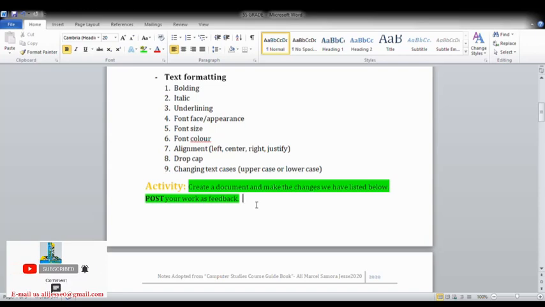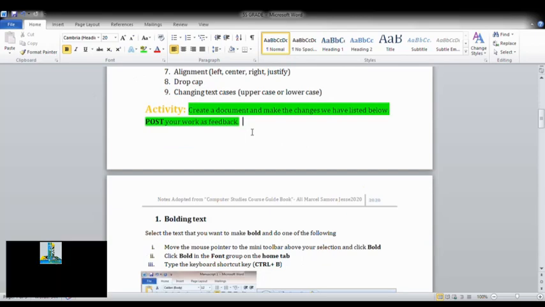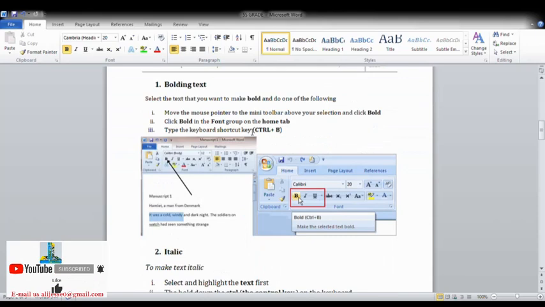In that case, we shall have looked at the alignments, the left and the right alignment. And then it should have a heading that should be centered, bolded, and underlined. So if you draft an official letter, it will focus on major text formatting that we've talked about here. So please create an official letter and post it back as your feedback. Before you do that, let me guide you a little bit on how to carry this out.